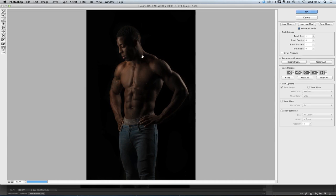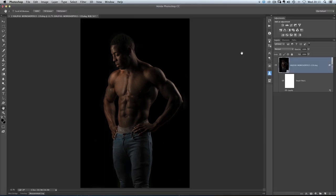Let's double-click on the Hand tool to get a full view. I might give his shoulders a little bit of a boost - I'll get the Forward Warp tool, increase the size with my right bracket key, and push up a couple of times on his shoulders. And a little bit on his lats just here. I might even give his thighs just a little bit of meat, so I'll increase the brush even more and bring those thighs out and the hamstrings on the other side. That's looking good, so we click OK and go back into Photoshop.